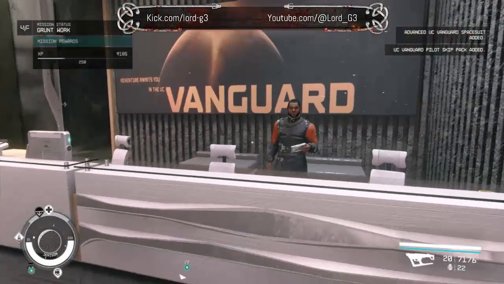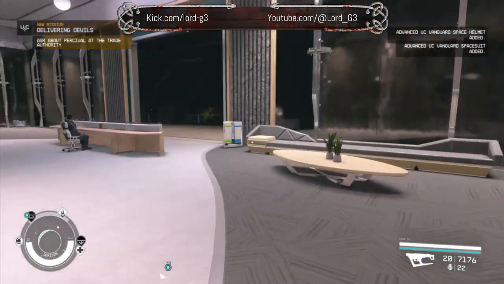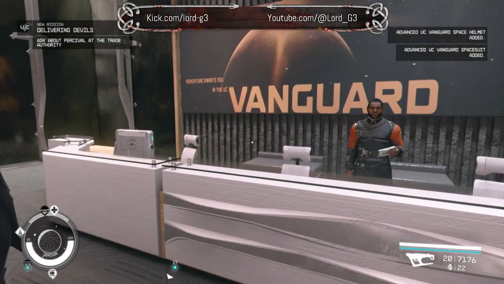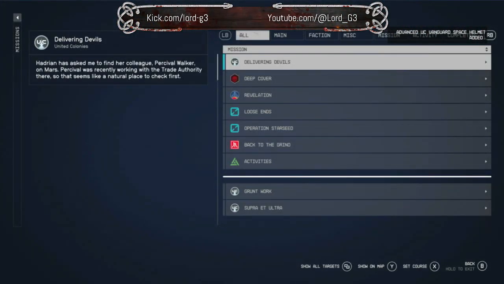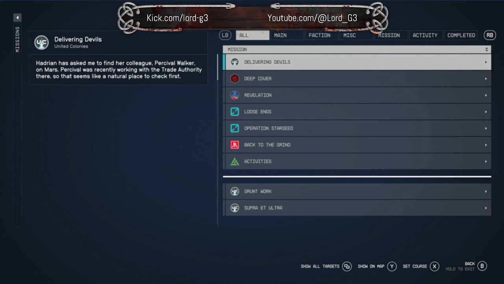Alright, and with that we complete our very first mission for the UC Vanguard. That mission also gives us two new quests that are completely separate quest lines from each other. One is Deep Cover, which is the Crimson Fleet quest line, and the other one is delivering Devils for the United Colonies.